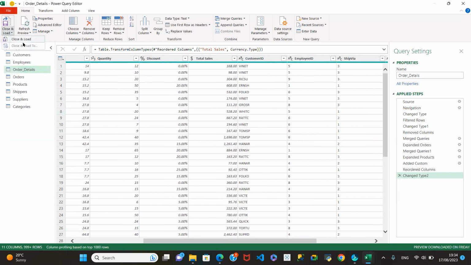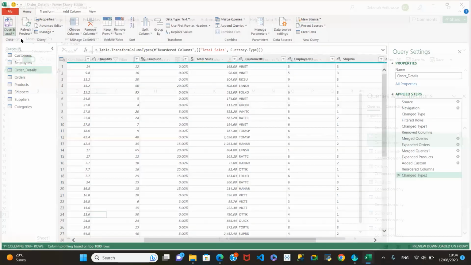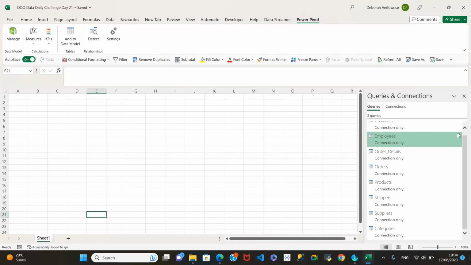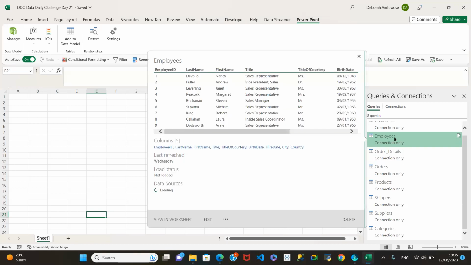And yesterday, when it was new, I clicked on close and load to, and I created just the connection. So it's grayed out now. But if I didn't do that, I would not have been able to save it. So close and load now, and it didn't bring the table in. It only created a connection for us because I clicked on that connection that you saw earlier.